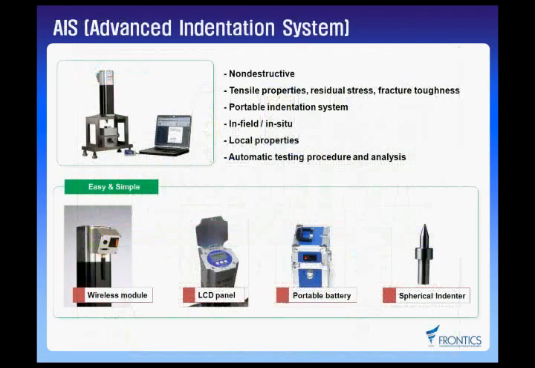The AIS series allows us to evaluate the tensile properties, residual stress, and failure characteristics of materials in a non-destructive way, and it is portable so that we can use it on site. The test and analysis is user-friendly and can be done automatically. Additionally, a wireless module and battery power enable us to conduct tests in limited space.